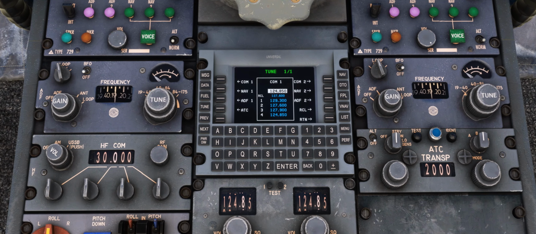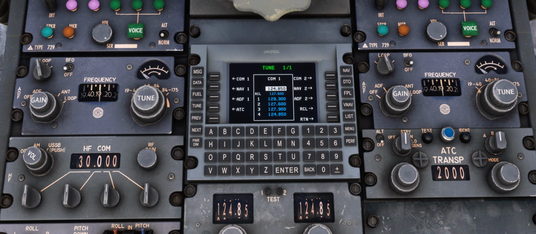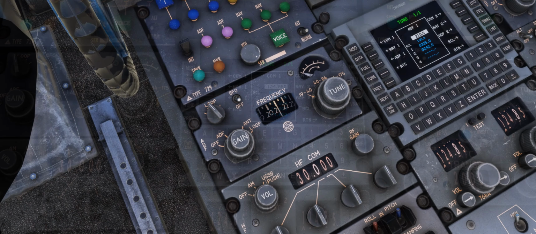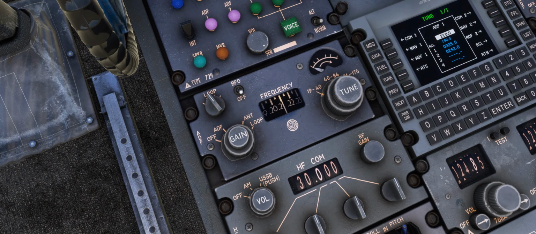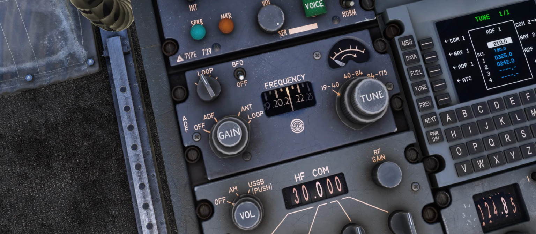One such new feature is the addition of the tune page. In previous versions of the F28, although the ADF radios were accurately simulated and functional as they were in the real aircraft, we found that the tuning logic didn't really translate very well into Flight Simulator, and it could be a bit fiddly trying to tune in the correct frequency.